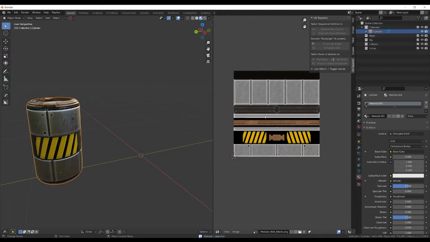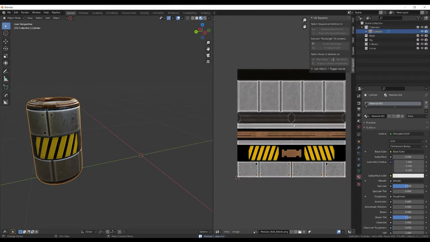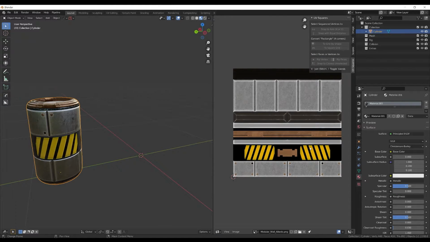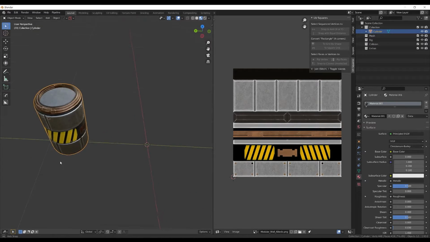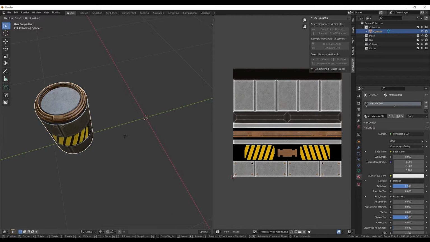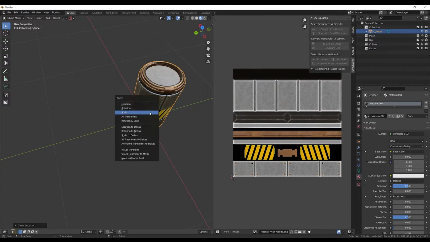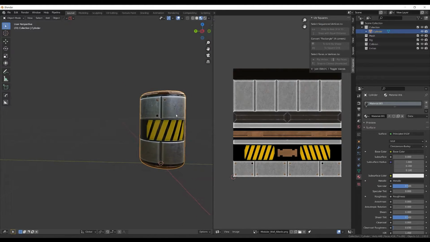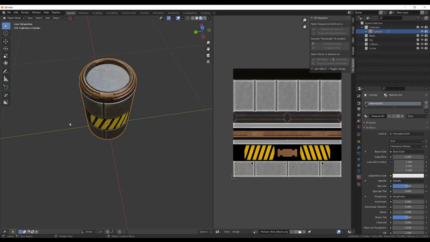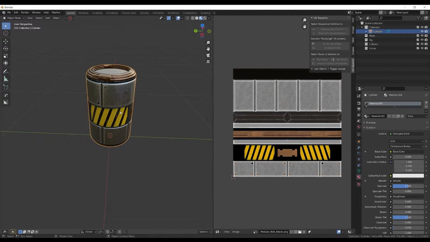Whereas with our trim sheet, and this isn't even one of the best trim sheets I've seen, there are others. This is quite cartoony, it's not hyper realistic, but for this it works quite well. And so you can see how quick I made this barrel just from this one trim sheet. Sorry, I need to save that in a sec. So, and I mean, we could do the same thing.